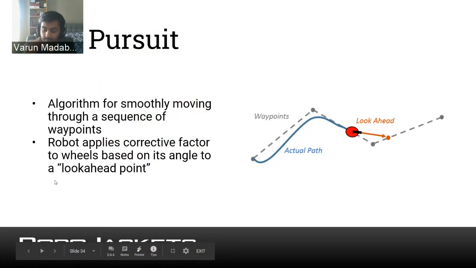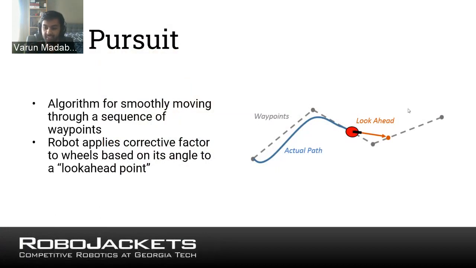On the other hand, if you want to smoothly move through a series of waypoints, you're going to want to look at an algorithm like pure pursuit. In pure pursuit, when the robot is at some particular point, it will try to steer itself to point towards the look-ahead point. The look-ahead point is always a certain distance in front of the robot, and it moves along the line between two waypoints. So even if the waypoints look like this, the robot will form a smooth path between them as it goes from one waypoint to the next.